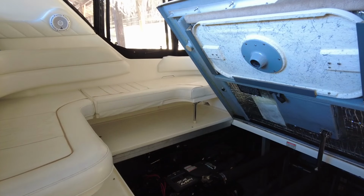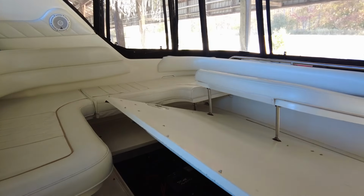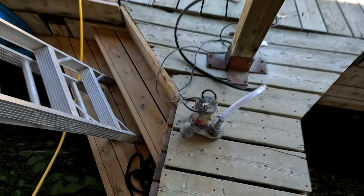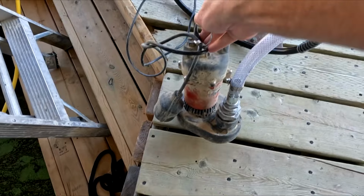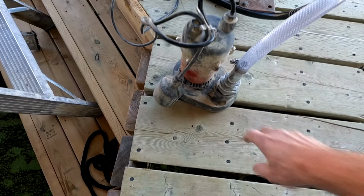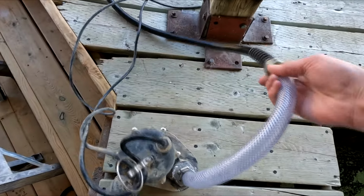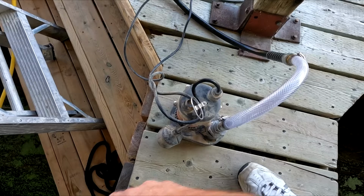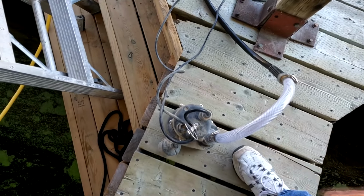Bilge lights off. Hatch. Okay, here's the contraption that I built to hopefully draw the water. That's just a sump pump that I use at work. And so I took the fitting off that was generally hooked up to a 1.5" discharge hose, got a bunch of fittings and sized it down to this hose with a garden hose fitting on the end, and then hooked up the garden hose. So I'm going to suspend this. I've got a rope already tied here, dock line, and I'm going to suspend this and plug it in, drop it down in the water, and it should do the trick.